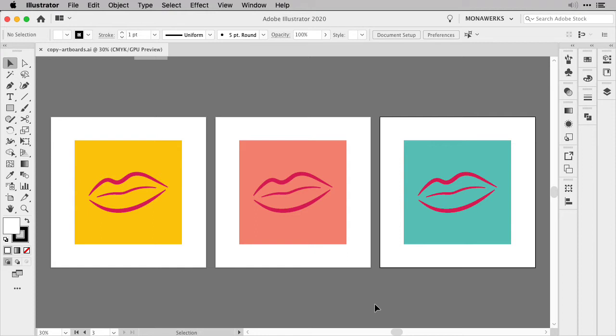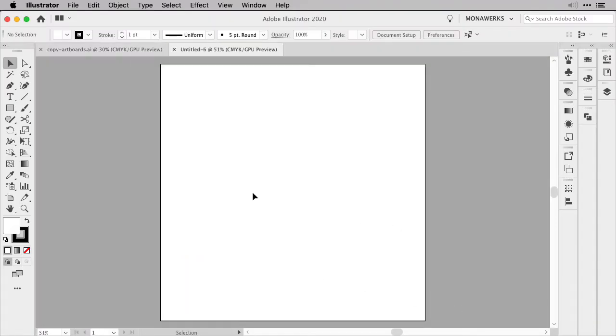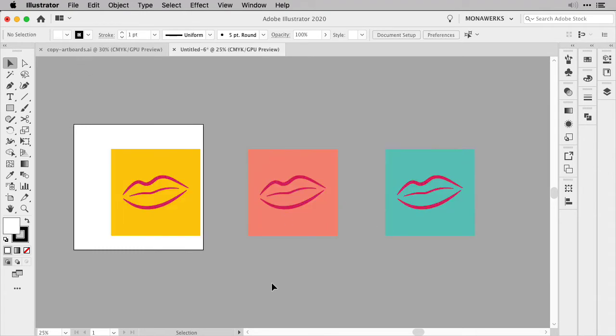Because what, for example, if you have 3 artboards, and you would like to copy those artboards to a new document. First of all, you would think you just select everything, all of it is highlighted, then you go to Edit, Copy, and then File, New, and then you create a new document. I'm going to zoom out, and then I'm going to paste what I just copied from my other file into my new document. I have my elements, but not my artboards. Now let me undo this.